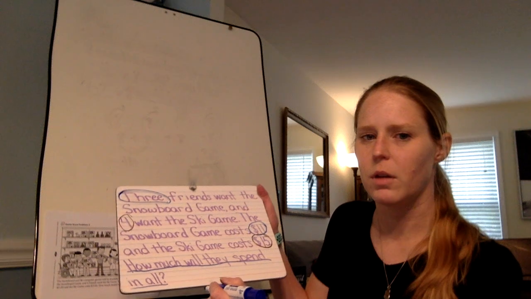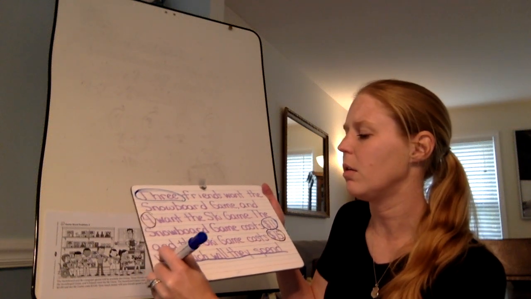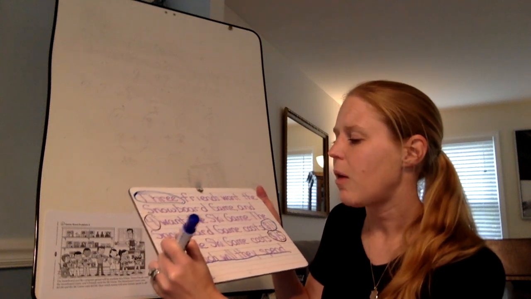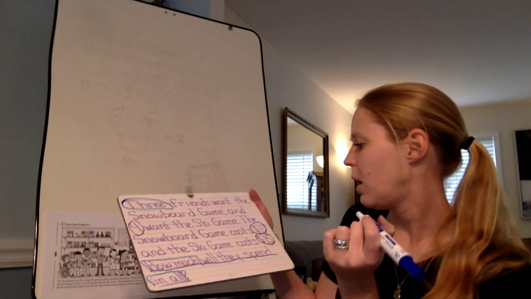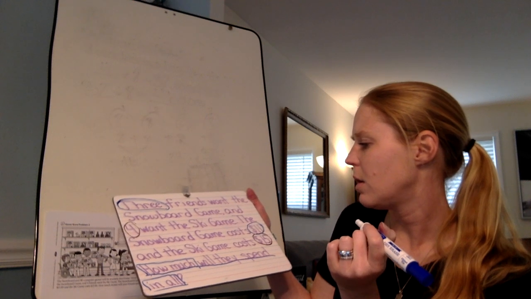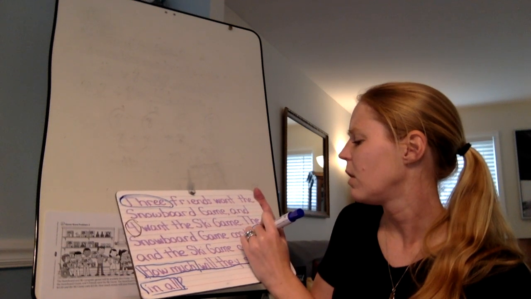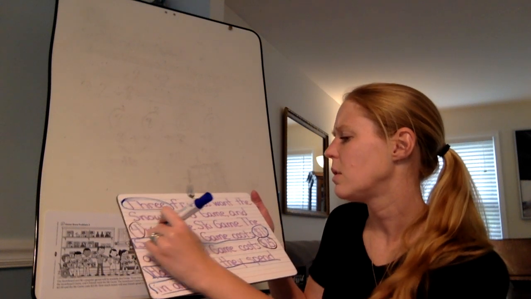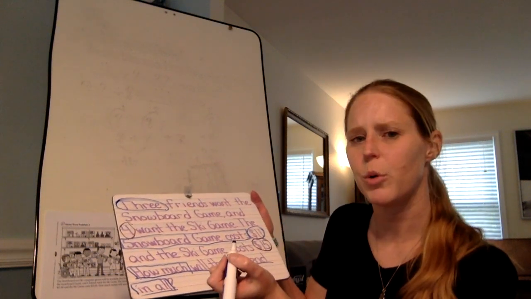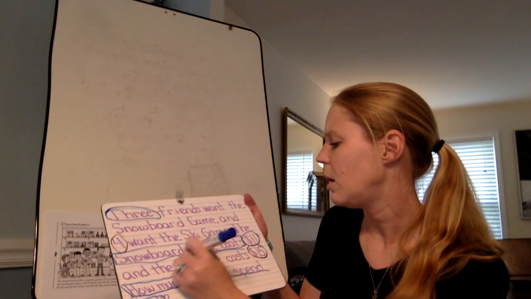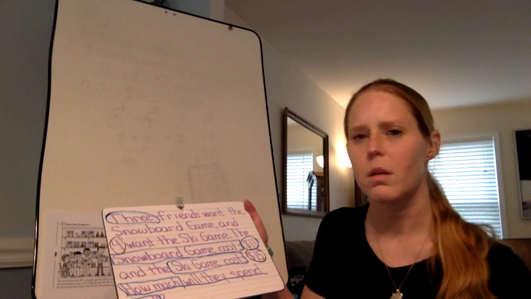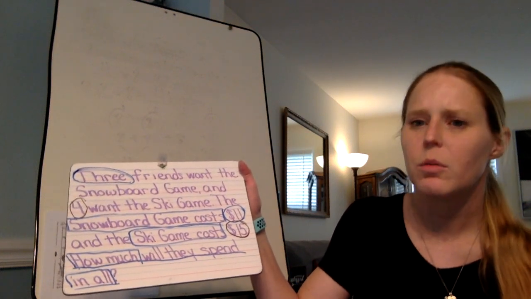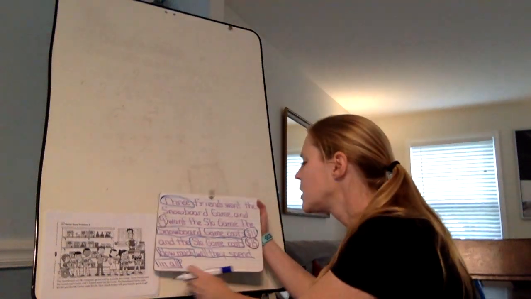And there's my favorite thing to look at, that in all. It tells me that I'm going to have to add at some point. And how much? And I think, you know what, I'm gonna box snowboard game cost, because I think that's important, and ski game. All right, so there's all my important things that I want to do. Next step is the equation, but let's figure out what we need. Let's break it apart.